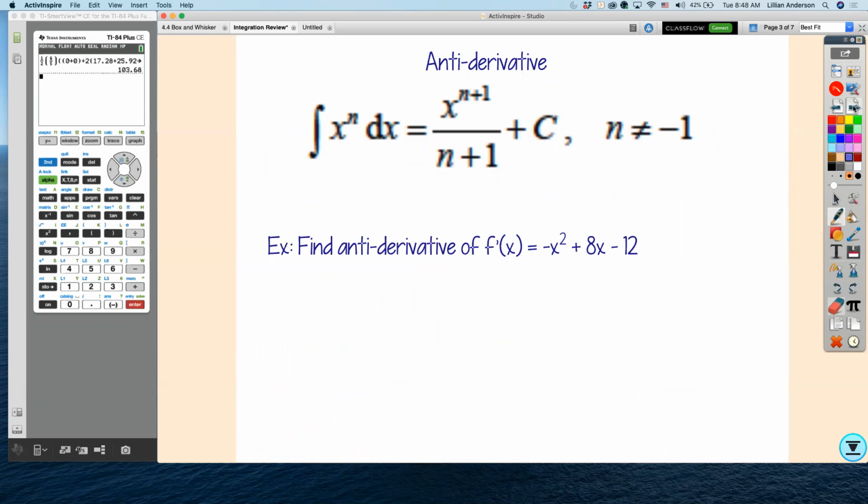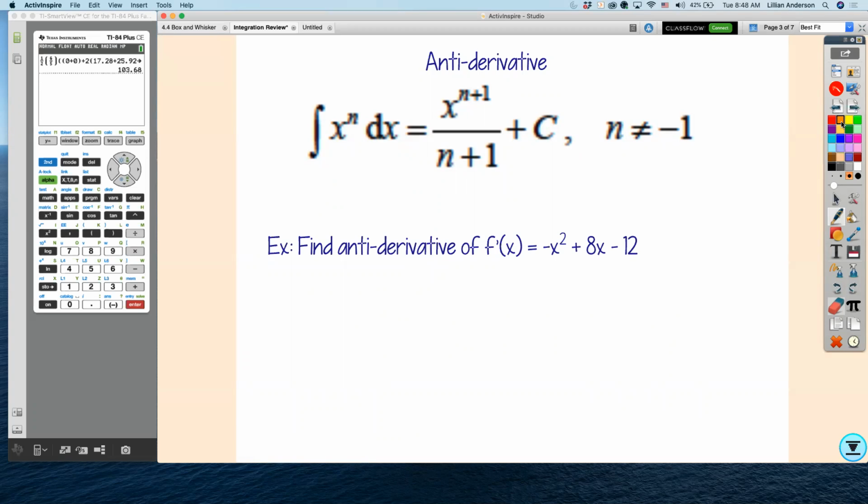How we went about actually finding the exact area came from us using this rule here to find the antiderivative of a function. The antiderivative of a function helps us find the area of a curve on a particular interval. But this is where we started. This is the baby step way to get up to that point. Essentially, if you have a power function, to find the antiderivative, you added 1 to your exponent and then divided by that new exponent. And of course, you put your plus c. You cannot forget your plus c.